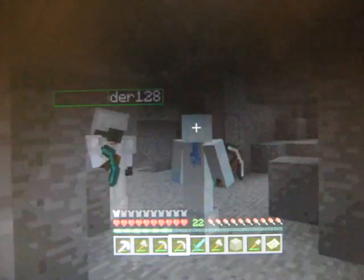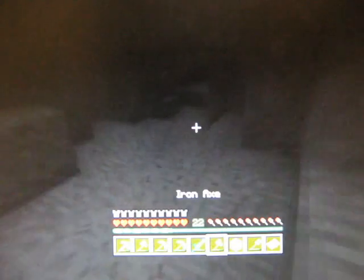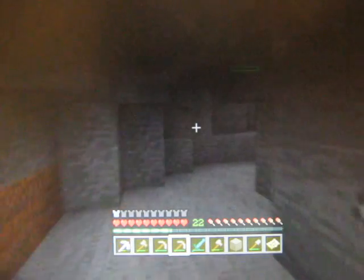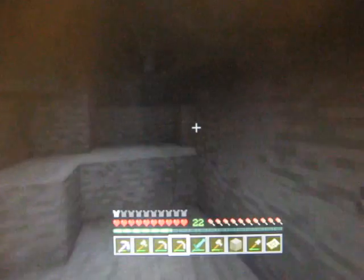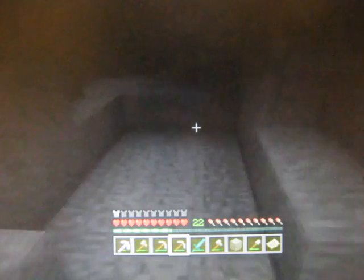It looks awesome. What's up, guys? How's it going? We found a mine shaft and I forgot armor like an idiot. But you know, it's okay. We're on peaceful because Easter is a very peaceful time. We will turn it to easy or hard or whatever you guys want in a little bit. But right now, it's a peaceful time, okay? We gotta have a peaceful time. I'm glitching out. But it's gotta be peaceful, guys.